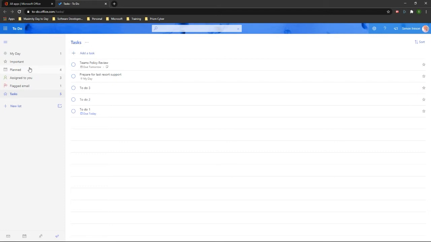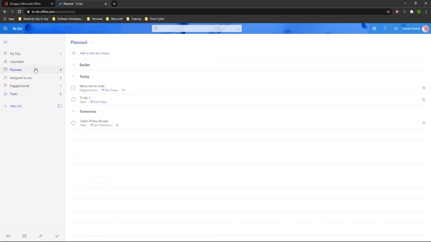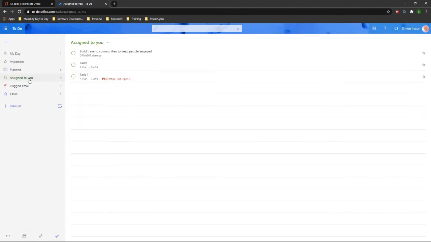So I've got some planned tasks here, and it tells me what those are. I've got tasks that are assigned to me, so I've got task 1 from a plan and task 1 overdue from task 3 of 6 from a plan, and I've also got building training communities to keep people engaged from my Office 365 strategy plan.